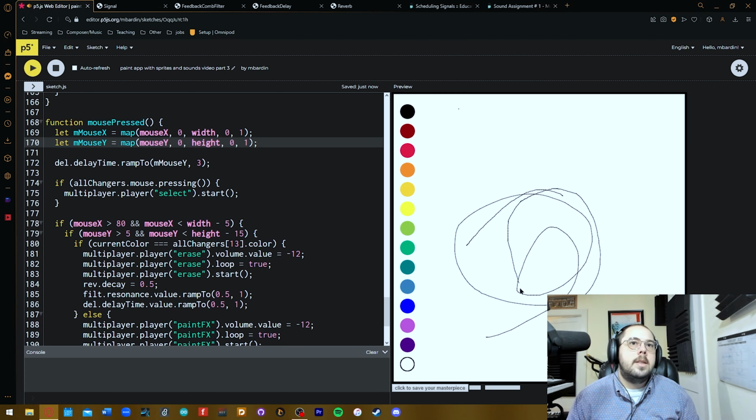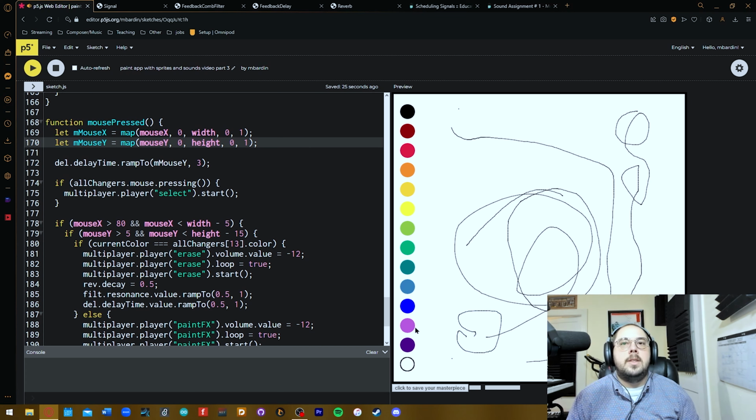So it's not changing. I mean, it kind of is, while we move the mouse, but then when we click somewhere else, it changes a lot more. I'm just playing around with stuff.